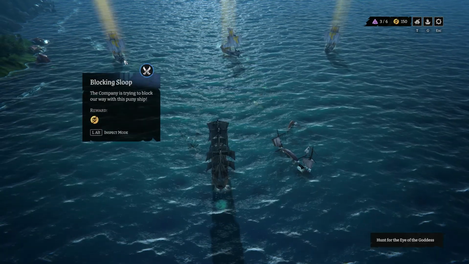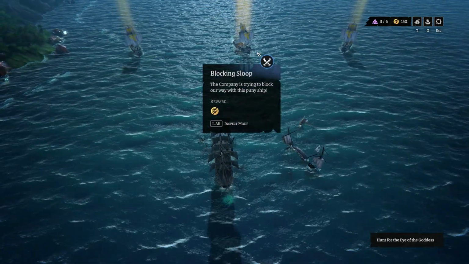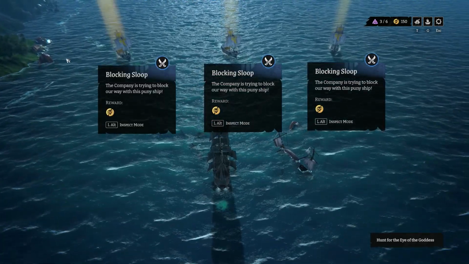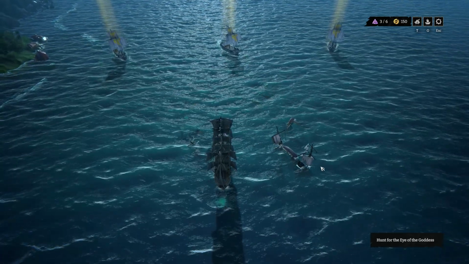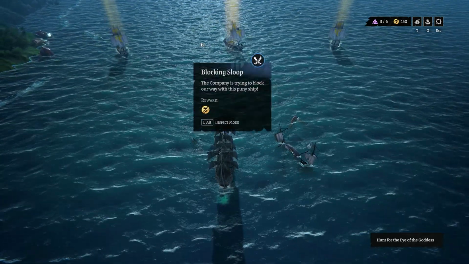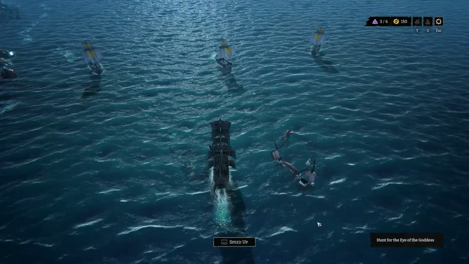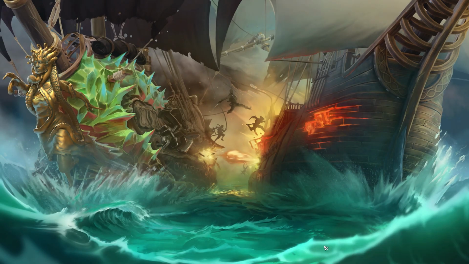Okay, it's interesting. So blocking ship, blocking ship, blocking ship. Each of these is going to give us gold. Left alt doesn't inspect, so we can see all of them. They're all basically about the same thing. Is that a kraken there? Looks like a kraken. That's cool. Wonder if we're going to find krakens. All right, let's just go forward for that company vessel. Speed up. Fly the colors. It's kind of cool.